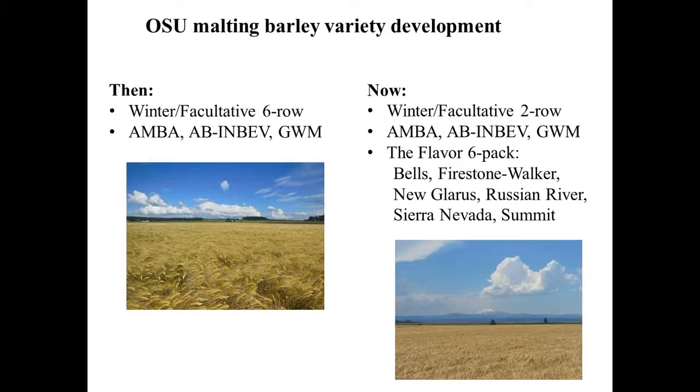So what do we do at OSU in terms of malt barley? Well, we actually used to work on strictly 6-rows, Folsom 6-rows. We were funded by the American Malting Barley Association, Anheuser-Busch InBev, and Great Western Malting. You're probably familiar with Anheuser-Busch InBev. Great Western Malting is just a big malt company, and AMBA is a group who's really there to ensure that there's an adequate supply of quality barley out there for malting. So they do a lot of lobbying, and they also provide funding to research projects around the U.S., all public.